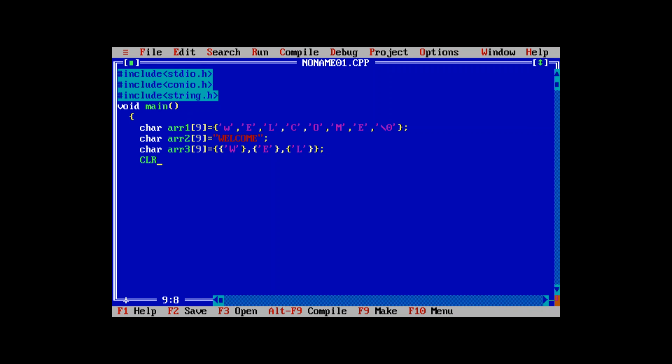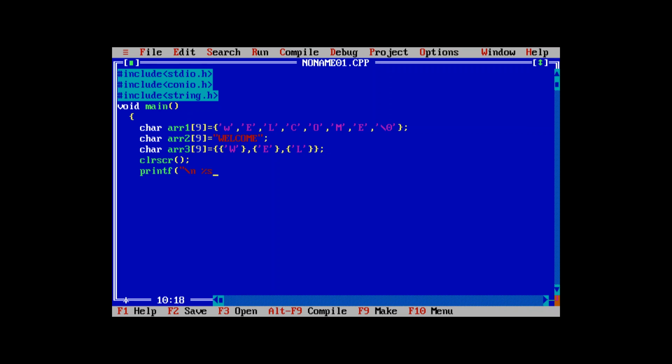Now there is clrscr for clearing the screen. Now simply use the printf statement for printing the arrays. This is a lengthy program, I agree, but you have to study it.